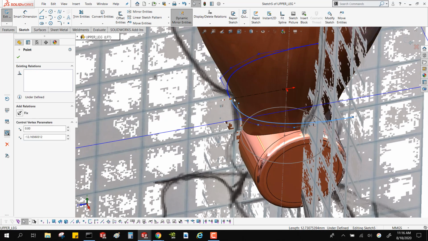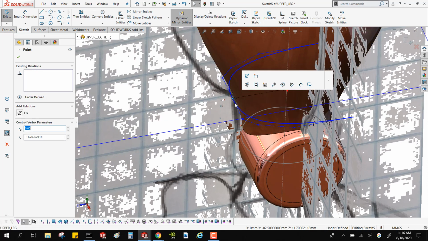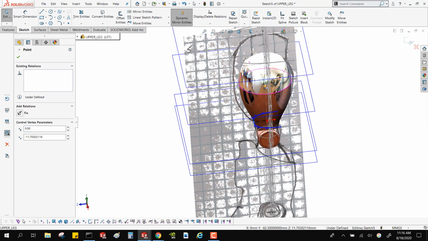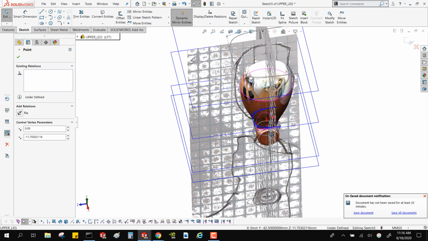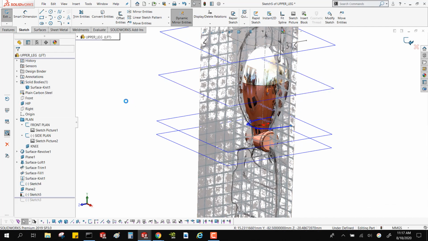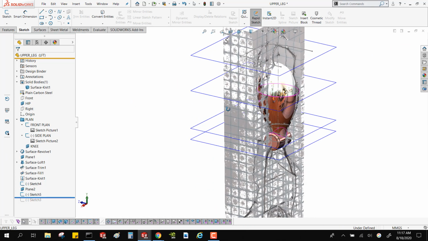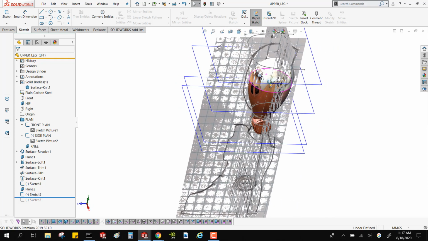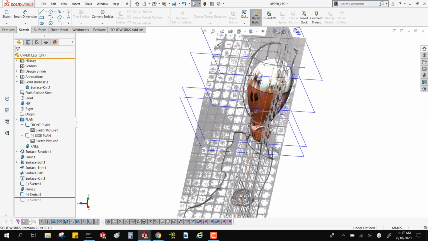Okay, again, I want to make sure that this sort of matches the picture that we've got. So these are both the edges that I want for the front of my quadricep that's going on this shape. Now I'm going to go into those other sketches that I was talking about.